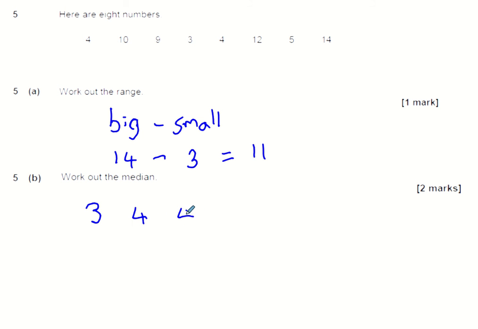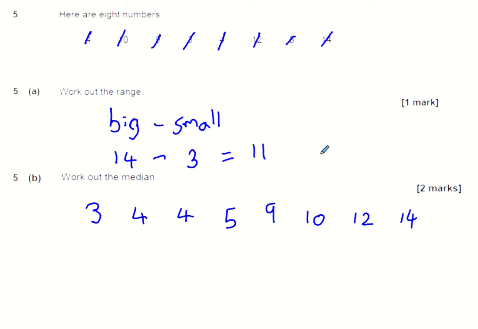Now, this can get confusing for some people as we have large sets. So the safest way of doing this is once I've written down the 3, I cross it from my list, and every time I write a further number I do the same. Then I will know that I've got all the numbers from the list in the correct order. So the next one is going to be 5. I'm going to cross it off. 9. And then 10, 12, and 14. Let's just check: when I cross off the 10, the 12, and the 14, there are no numbers left.